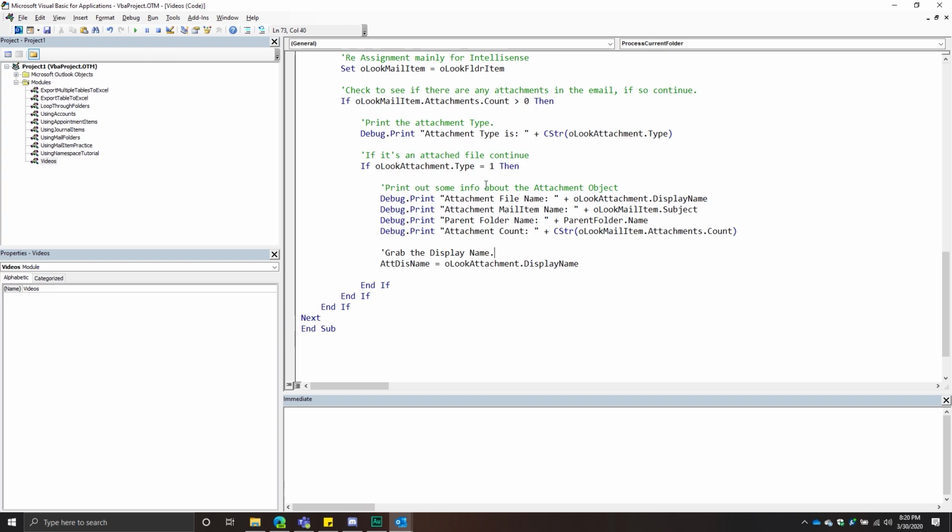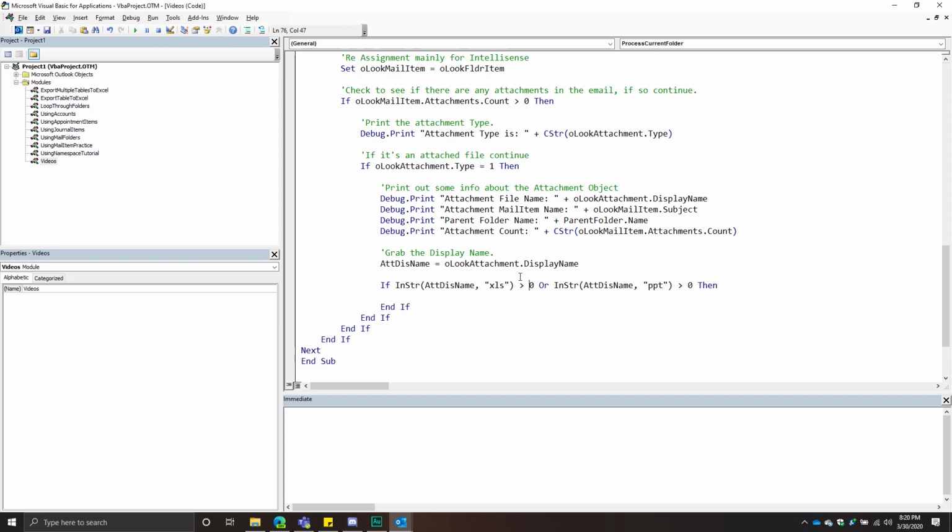And then I'm going to build in some logic. It's not perfect logic, and if you're not careful, it can fail. So what I'm going to do is very simple. I'm going to say, if the attachment display name, so the file name that I'm currently on, has XLS in it, and if that returns true, then do something. Also, if the attachment display name has PPT in it, then that's also a good thing, so then do something.